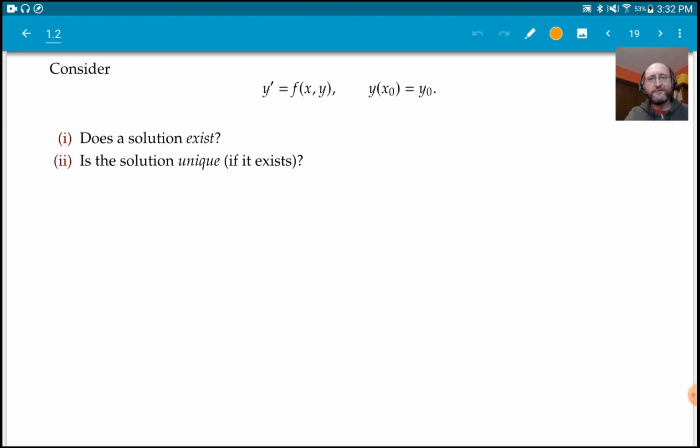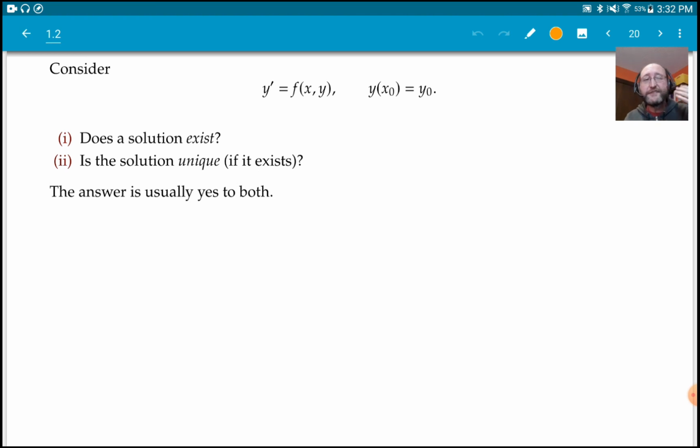Now, sometimes differential equations do not have a unique solution. They might have a solution but not a unique one. If you end up in this sort of situation, it's usually a sign that something is wrong with your model. So what would it mean for it to have a non-unique solution? Anyway, we'll look at some examples, right?